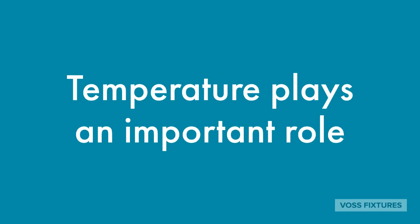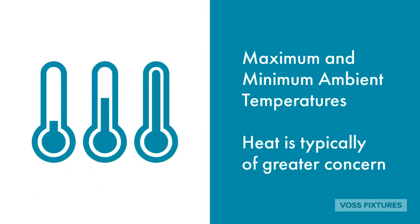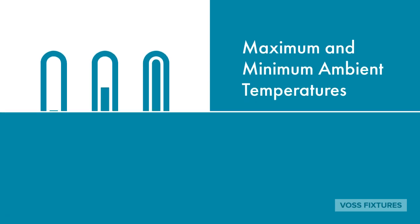Some spaces may not be climate controlled, allowing for extreme high or low temperatures. Cold is typically friendly to LED, but heat can cause issues for boards and drivers, so be sure to ask the maximum and minimum ambient temperatures of the space.